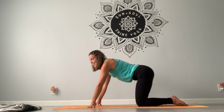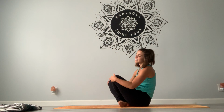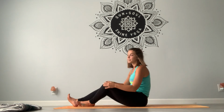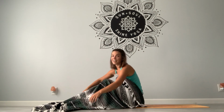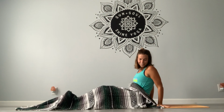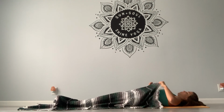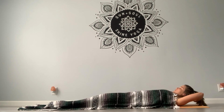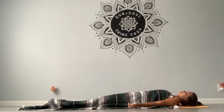Great job. Preparing to come down into your final relaxation. Extending your legs long, your arms by your side. If you do have a blanket and you would like to cover yourself with your blanket for your Shavasana, I highly recommend it. Just giving yourself a little bit of extra love and attention and care. So get yourself comfortable for your Shavasana, whatever that means for you. If you want to put a pillow under the knees, if you want to lay on your belly or on your side.